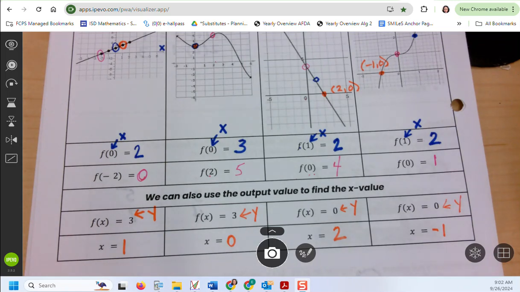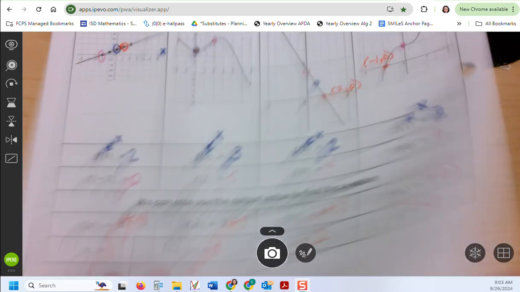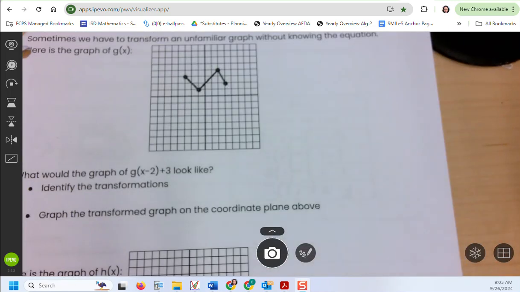It's going to be interesting, though, because it's about transformations and it's about f of x notation. Mm-hmm. Will you wait 5 minutes? Because I want you to see this. You've been next, okay. All right, on the next page.